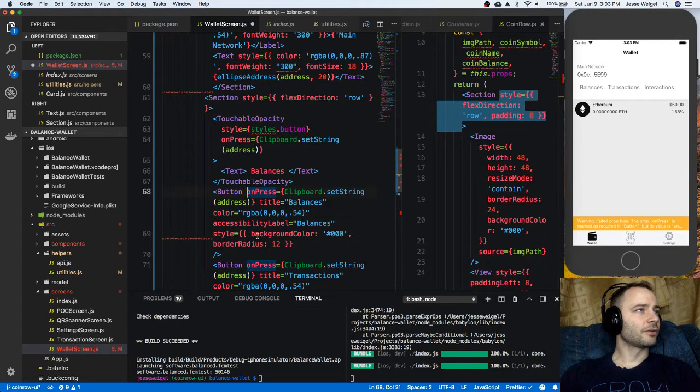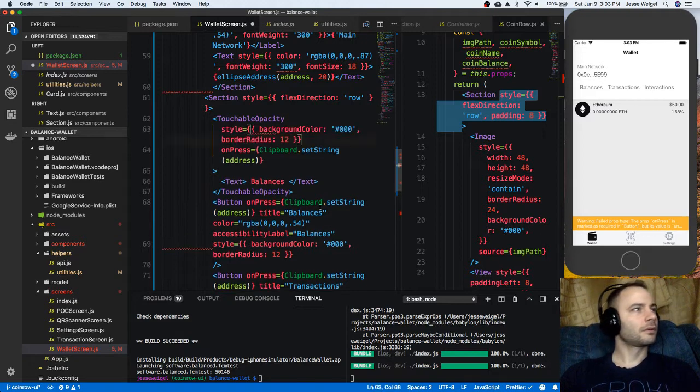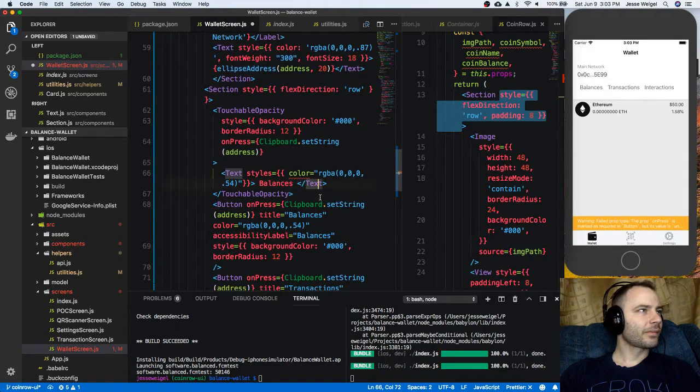For our styles, though, let's grab this for now for our styles. And then we can also add a styles, and we'll throw in this color. Okay, and I think that's all we need.